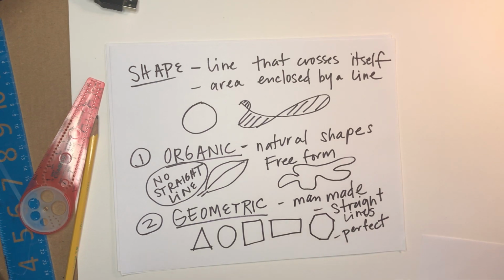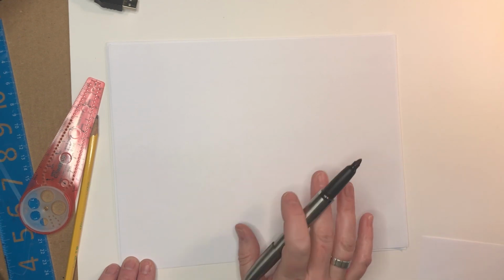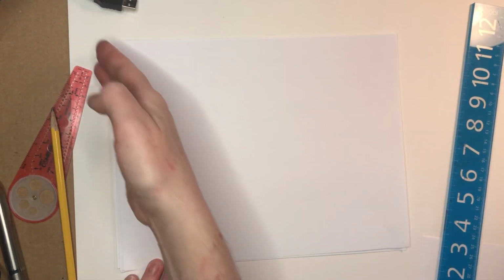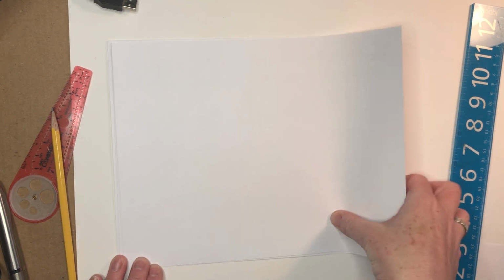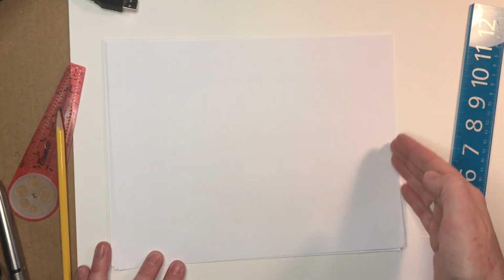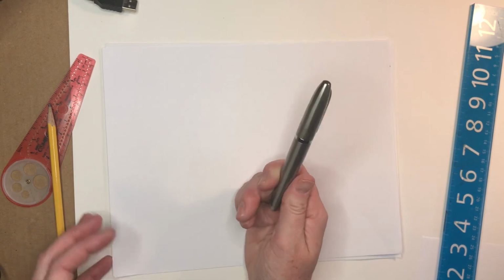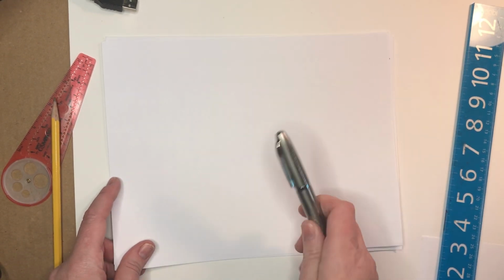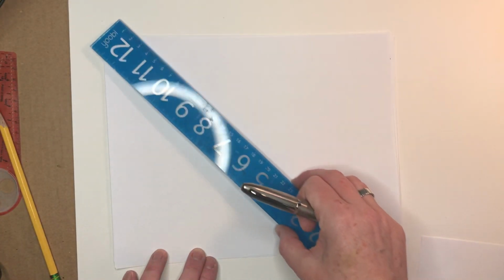You need a piece of paper, and I'm going to give you instructions on what to do. The first step is you're going to take a ruler, and your paper has a short side and a long side. Depending on if you have your paper this way or this way, it doesn't matter, but just know that there's a short side and a long side. I'm going to do mine with a marker just because it shows up on camera better, but you can do it with a pencil.